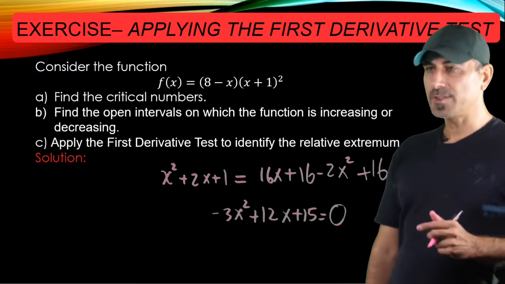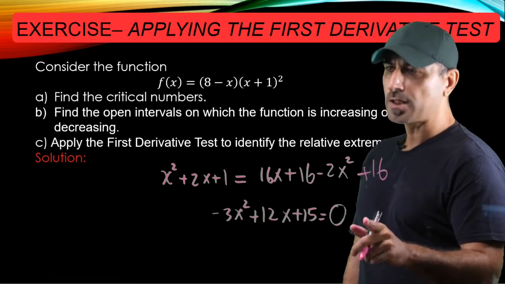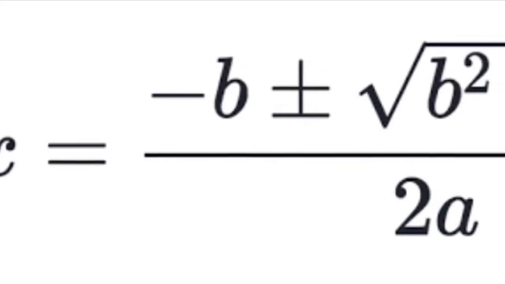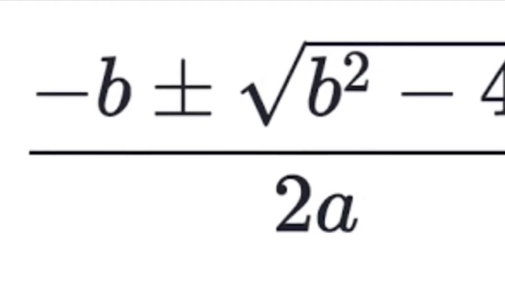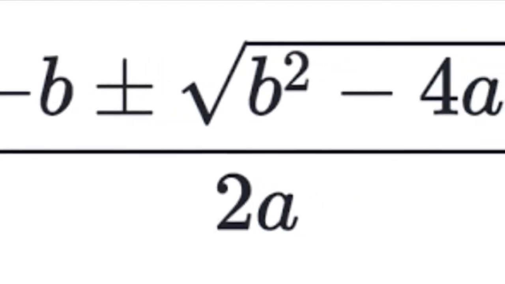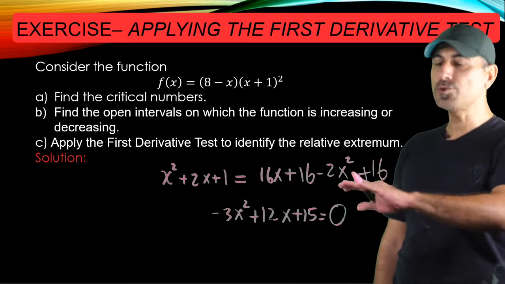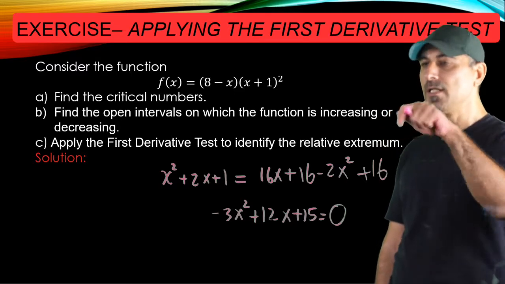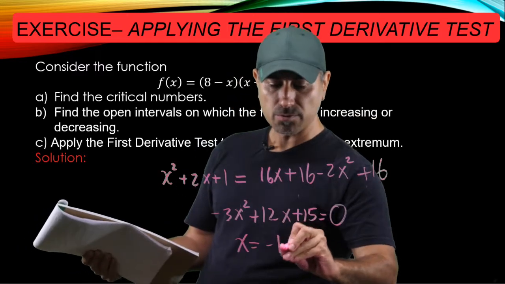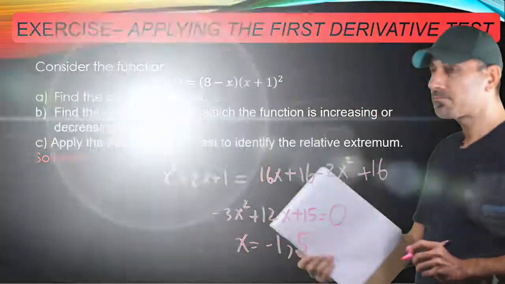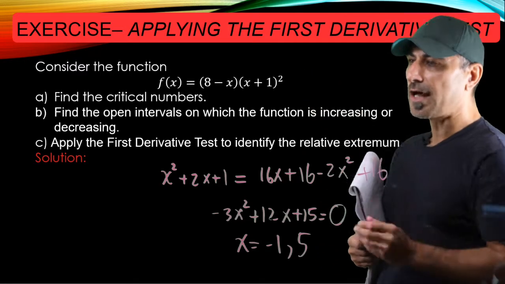Here's another exercise for you that you can just work by yourself. Apply the quadratic formula to this equation. Okay? You're going to have two different solutions. One comes with the plus sign, the other one comes with the minus sign. And in fact, those solutions are x equals −1 and 5. These are the only critical points for this function.